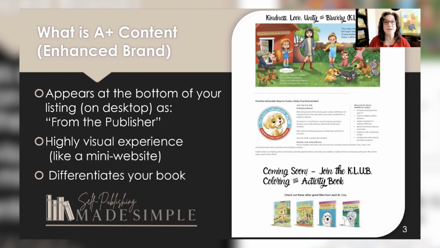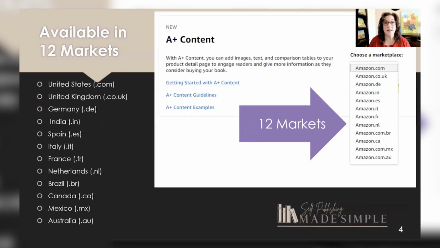At the beginning, when they first introduced A-plus content, it was only for folks like me who were lucky enough to get into Advantage or be large brands that were able to post this content on their listings. It wasn't for the little guy just listing their first book. But now Amazon has pushed this out and it is now available on your KDP bookshelf. When you go to your listing, you now have access to create this content on your own, which makes this presentation pretty timely.